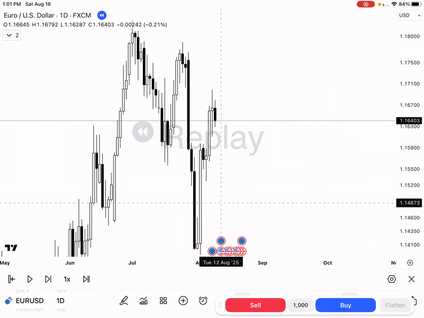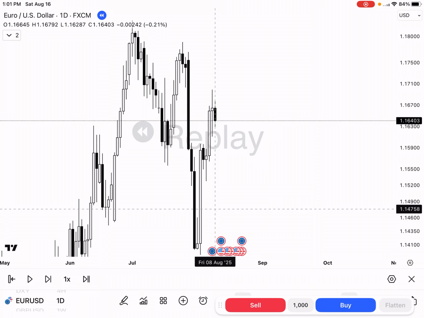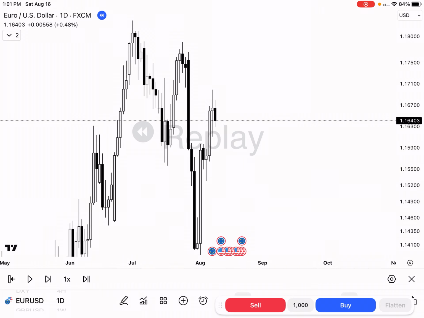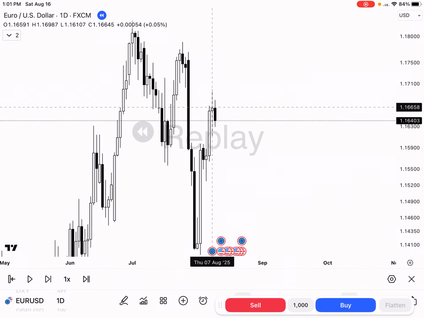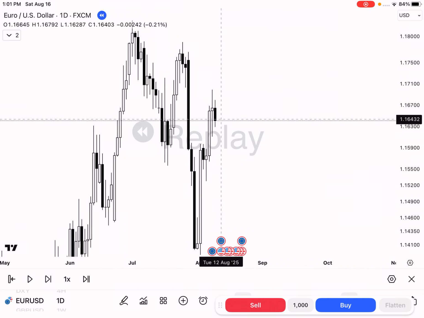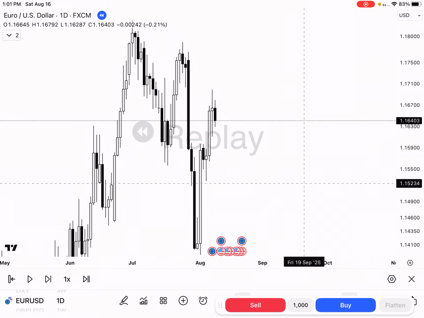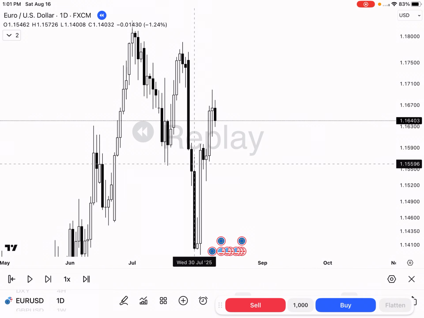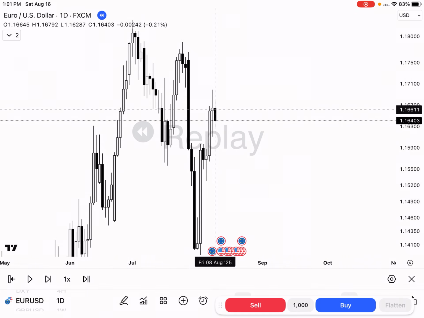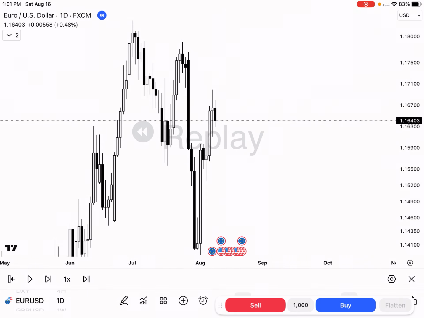So in the last week, not the week that we just passed, the one that ended on 8th August, we see that the market closed on Thursday's session but did not close above the previous session. It was a doji candle followed by this bearish candle. If we see the trend on this NFP, it was a huge bullish candle, followed by the next week's candle which is bullish. It suggests the market is in a bullish trend.